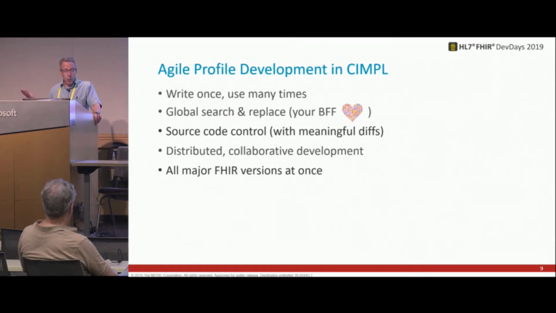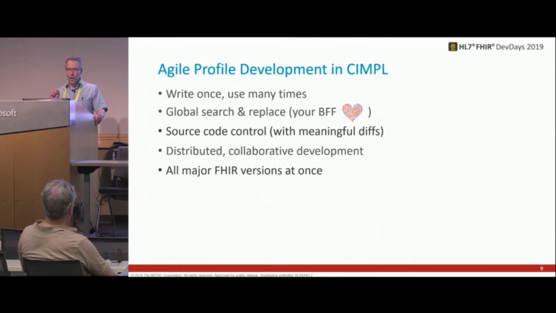For one, it's a language, and we know that we can quickly do things like global search and replace, which I promise you is going to be your best friend forever. When you do a project like this that's large and complicated, you're going to be revising over and over again, trying out new ideas, going back to the clinicians and saying, is this right? But CIMPL also allows you to write once and use many times. The reuse in CIMPL is absolutely maximized.